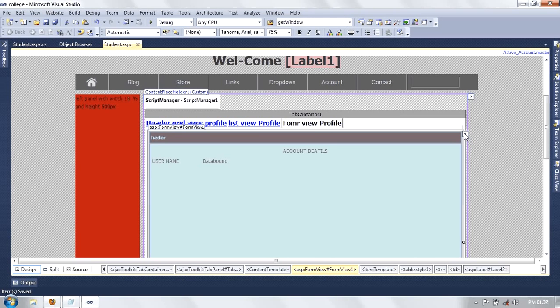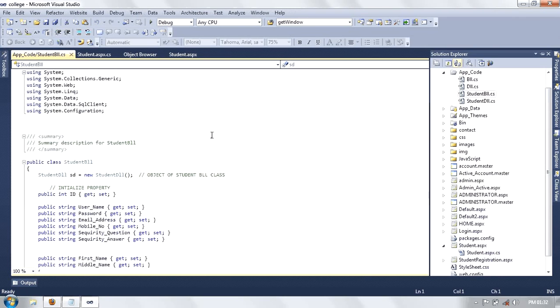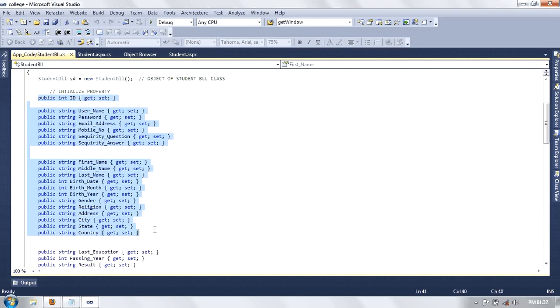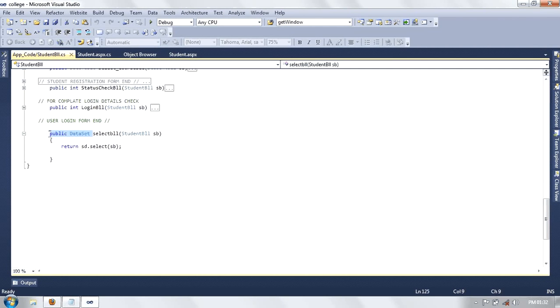Okay, for that I show you. Here I already defined all the properties. Now I make one selectable method. I'm not using the SQL data source here, so I have to insert from here.